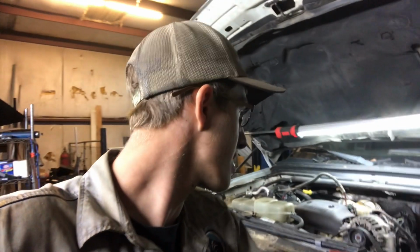So what my plan is now is to go ahead and pull the cab off, take the motor out. Then I get the motor out of my F450. I bring that truck over here and pull the cab, pull the motor, take the motor and trans and just put it straight in here, and then just go from there. That seemed like the best option that I have.